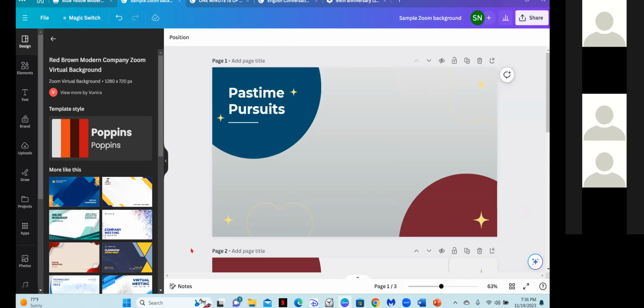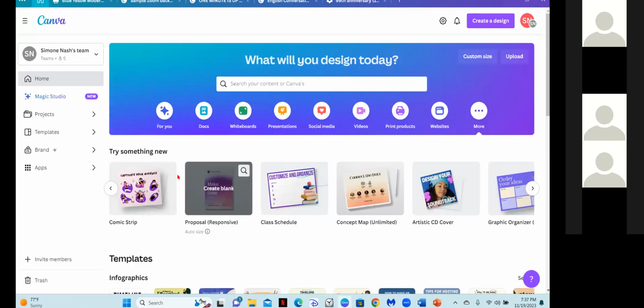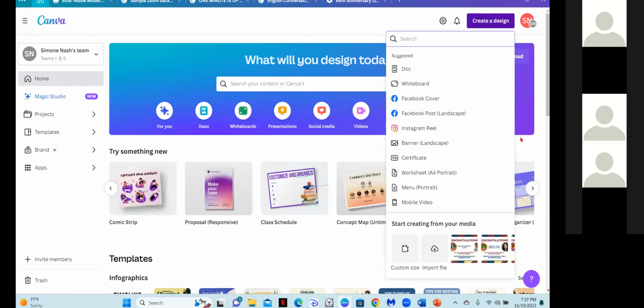I see Carlos wanted you to click on create a design. You mean on the home page? Carlos said it was just a comment, because the lady was asking where to find the creation she wanted. In the upper right corner you have create a design, so you have the options there.